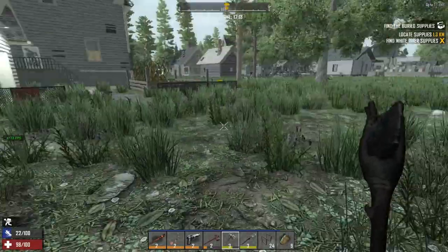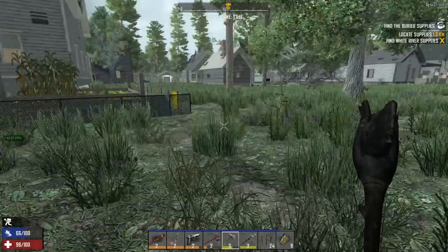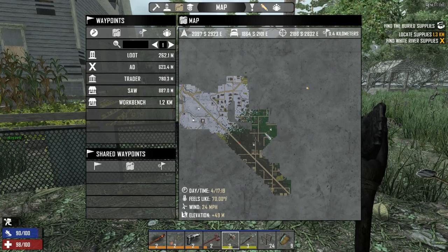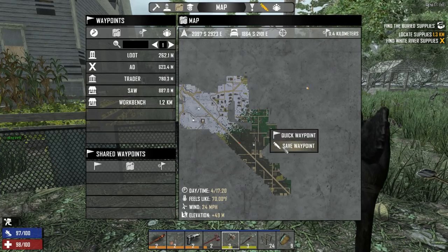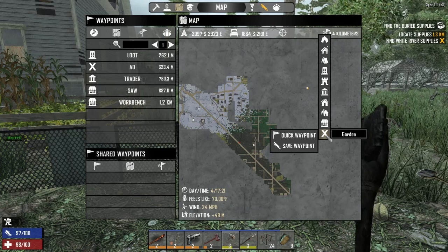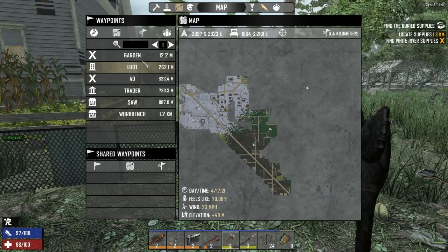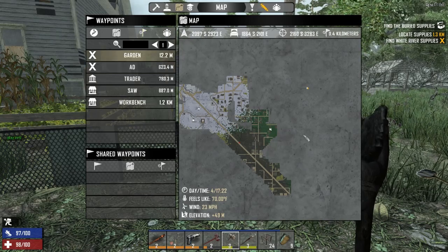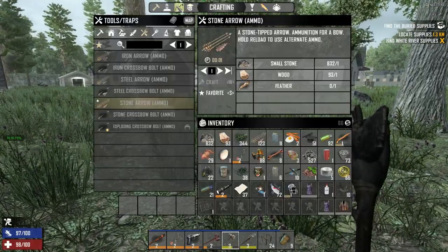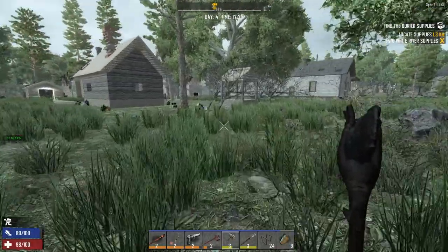Oh man. We need to come loot this. I'm not gonna get it right now, but let's mark it. We're gonna mark this as a garden. And we can take this one off because we looted it. We can also, where's my map? Take off that. Okay.